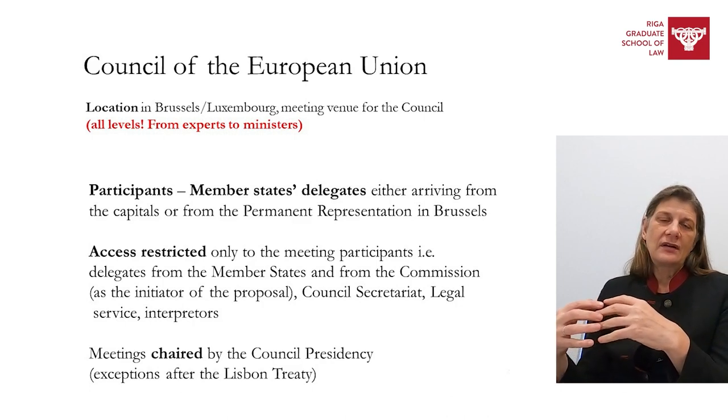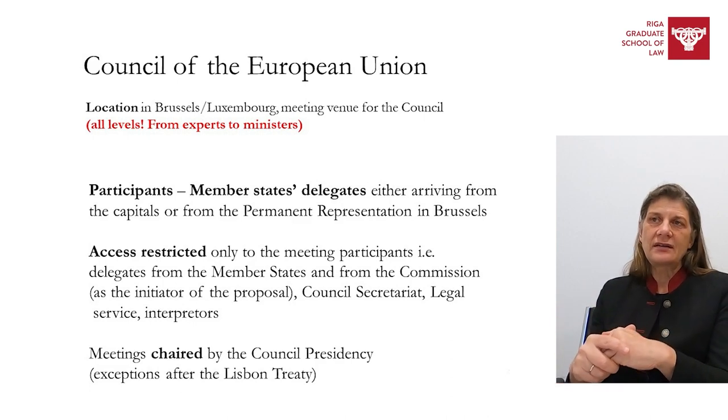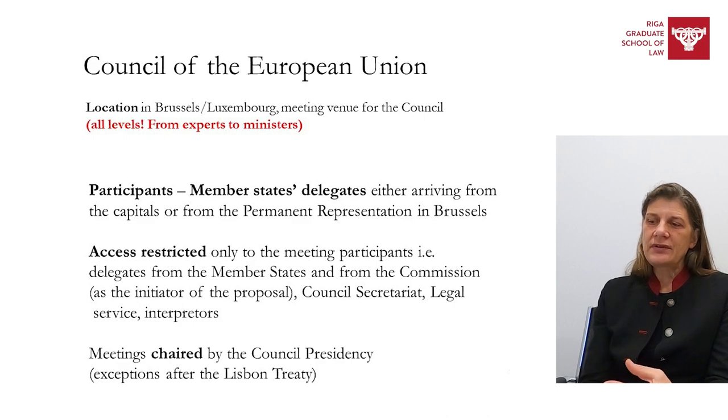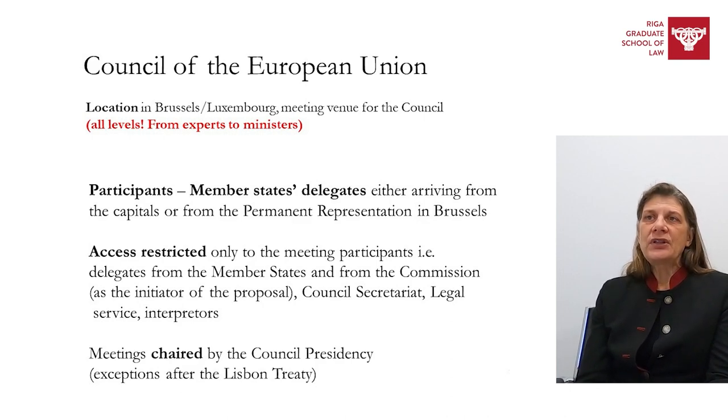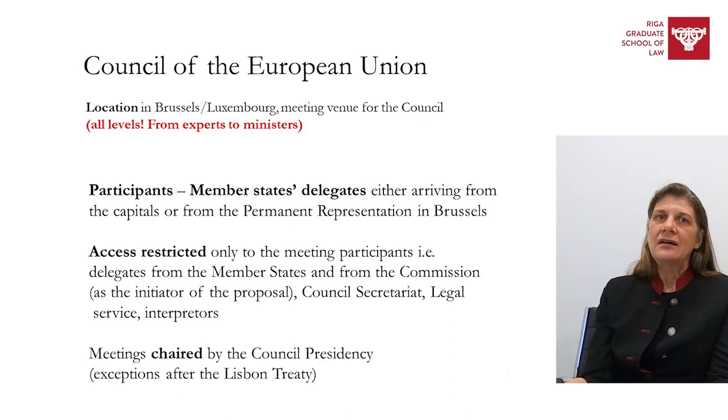So let's start with the location. In my introduction slide, I was introducing you to the place where the Council works in Brussels. On Schuman Square, the Council has a building which mainly consists of meeting rooms, because we are speaking here about negotiations between the member states. The Council has to agree internally before it gives an opinion to other institutions. So reaching this agreement between 27 member states, negotiating internally, takes a lot of time.